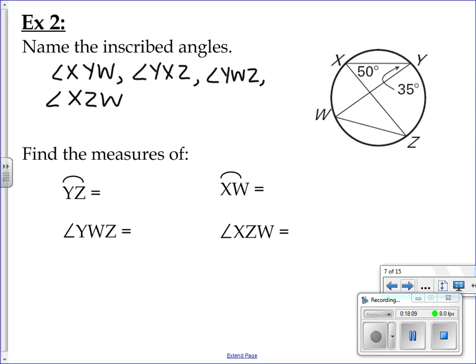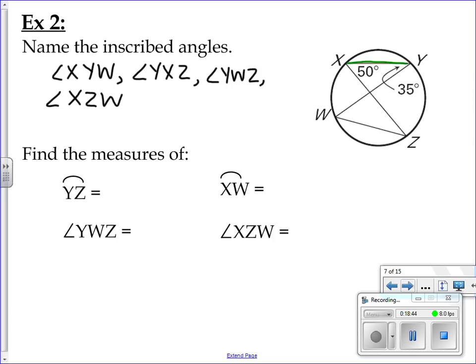All right, so again, we're just going to kind of jump around the circle. Let's find some measurements, and then we'll just fill them in at the very end. So notice how you do not have a diameter in this picture. I know you might be tempted to say, oh, XZ is a diameter, but it's not. The reason why it's not is because you're usually given a center, and there's no center given, and you don't want to assume that it's a diameter. So let's not think 180 at any point during this problem.